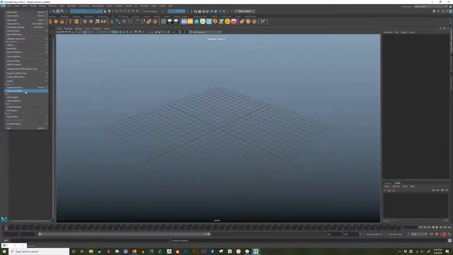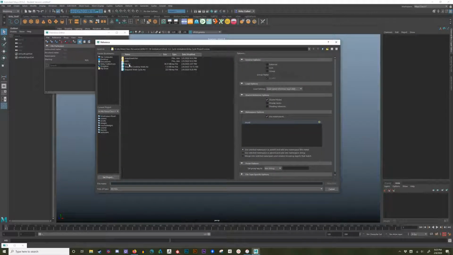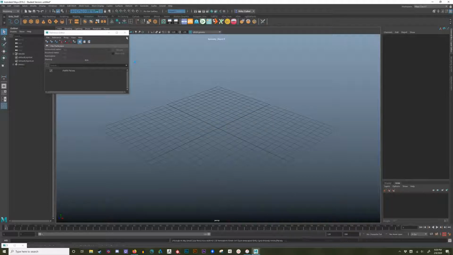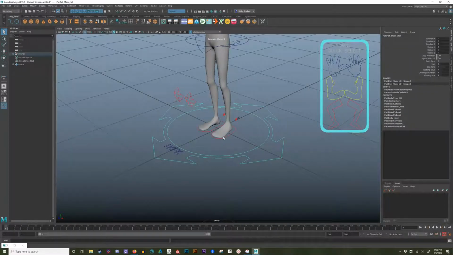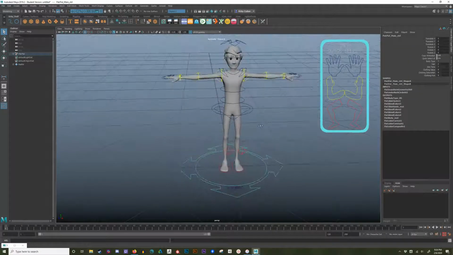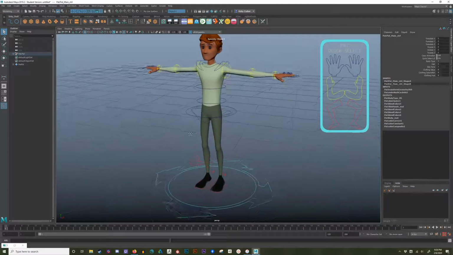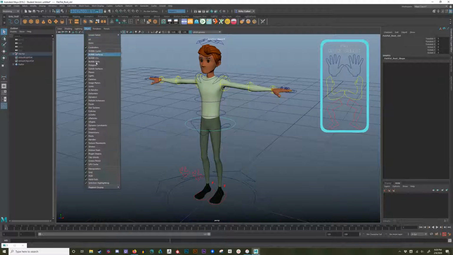I will be able to reference in this the rig that we have for class, which is called Pat. And by referencing in Pat, I'm going to be able to start animating on him, and also if there's any fixes in the future that I need to make. If I have a new version of Pat, I can just reference that in and it'll save all my animation, but it will also bring in all of the edits.